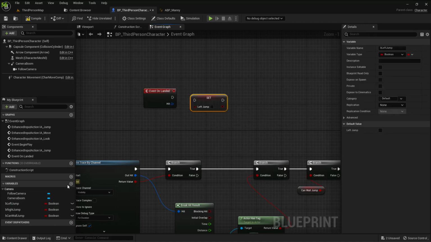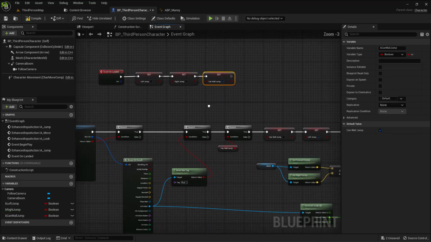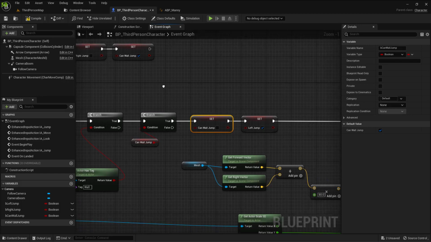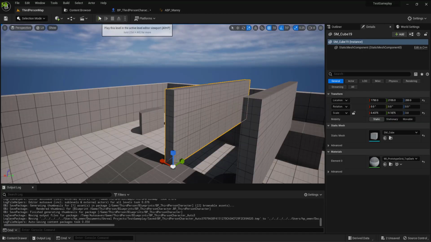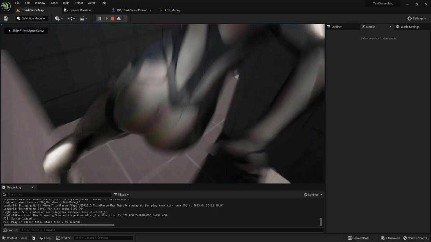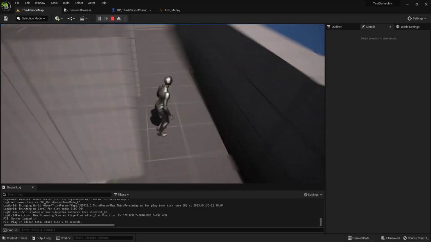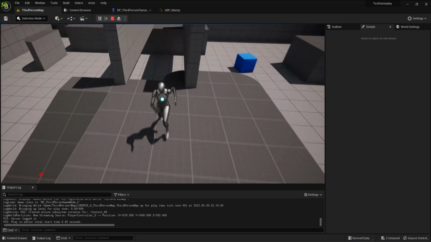Make these 3 variables. This one to false, this one to false. This is for stopping the animation, and this one needs to be true. Okay. So as you play for this, when you hit that trace, it will be true, and the next time it's keeping that true. Only it will be true if the player hit his feet on the ground. Okay, so let me play now, and it will be like this. Okay, so this is how you can do a wall run, like a Jedi wall run.